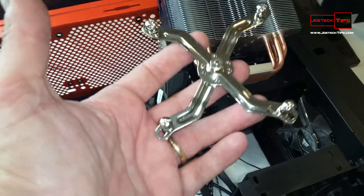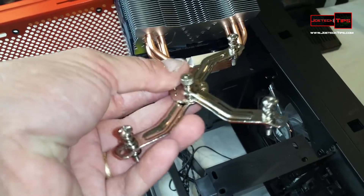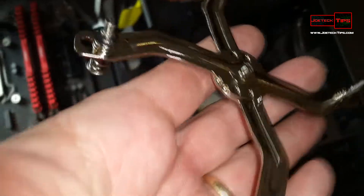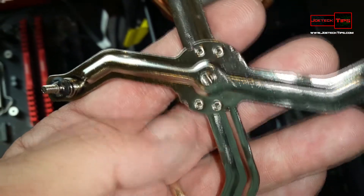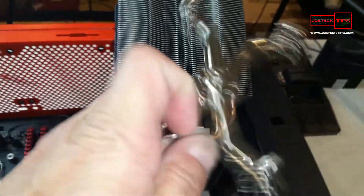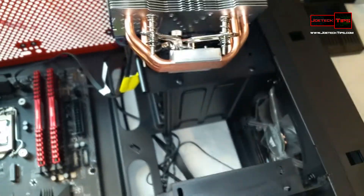Now we have this bracket — this is the retention mechanism that's going to hold down the heat sink to the CPU. If you look carefully, there is a nipple here sticking up and then a hole, and that is for this part here. This part will go into that nipple, and there's a little cutout right there where the nipple will go, and it'll prevent this from moving side to side. You actually install this through the heat sink — you have to stick it in like so and compress it. The original position would be like this for the CPU to mount, but since we can't get it through, we'll have to shrink it down and then adjust it accordingly.